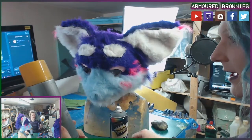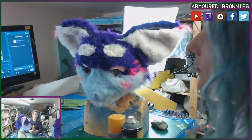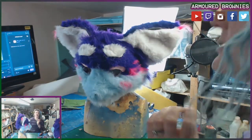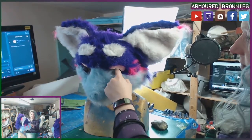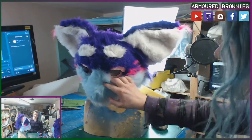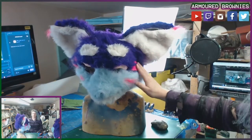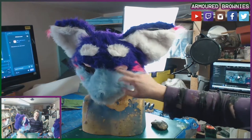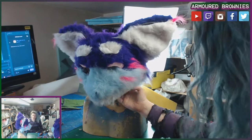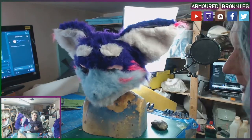So we will be spraying it with plastic primer, then grey primer, and then I will be airbrushing them white so we get a nice thick consistent white. Then it might be tomorrow's job putting the eyes in, but I hope tomorrow we can be doing eyes, eyelids, internals, because I'm not particularly happy with how the stuffing is, but we can sort that out later.